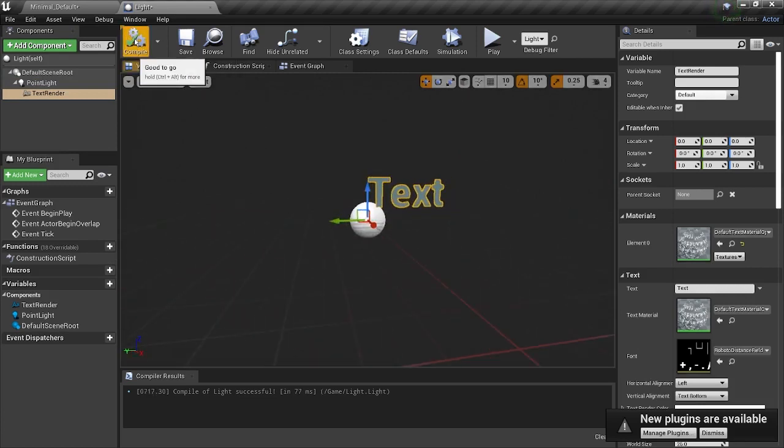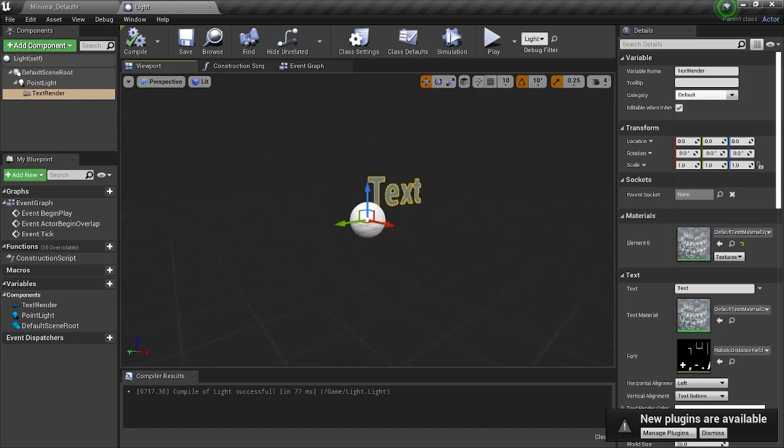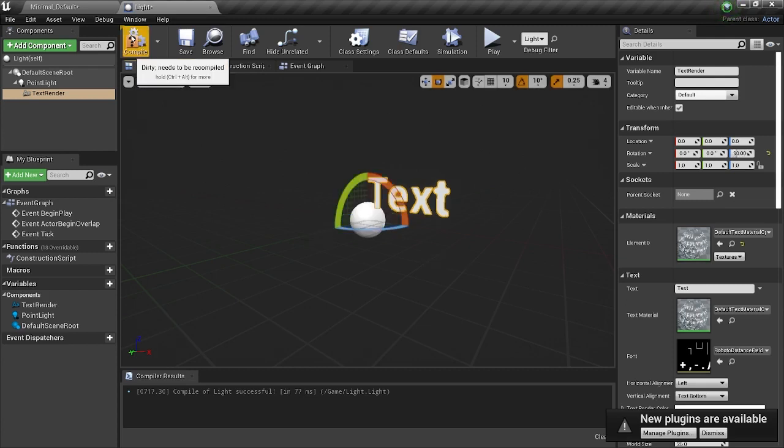If I compile it and save it and go here, we can see it, but it is at a different rotation angle. We have to rotate it. So how to rotate it? Press E, select it and rotate it. Our snapping is on, that's why it's snapping 10 units at a time. I think we need only up to 90. Again I need to compile it to see it.